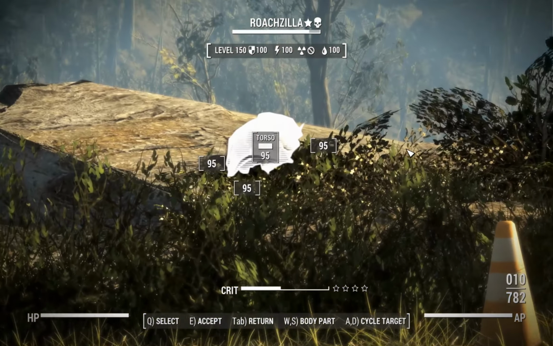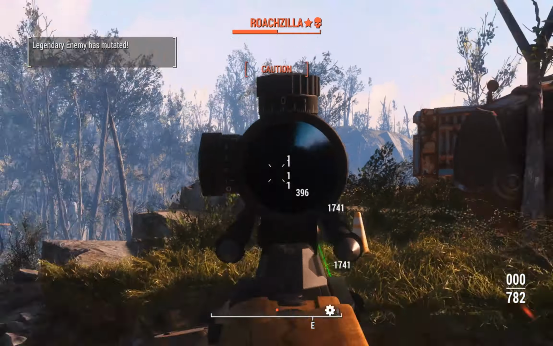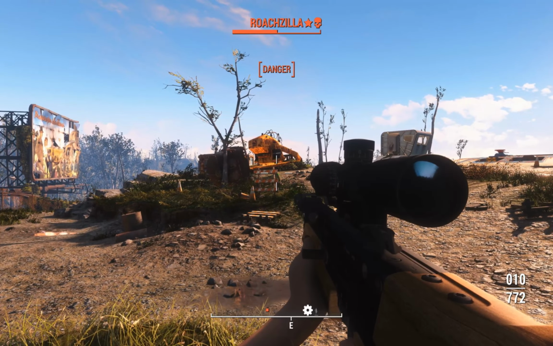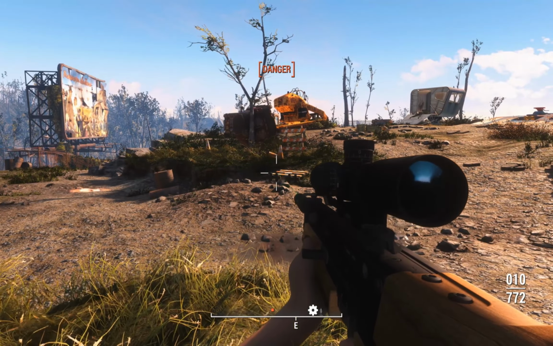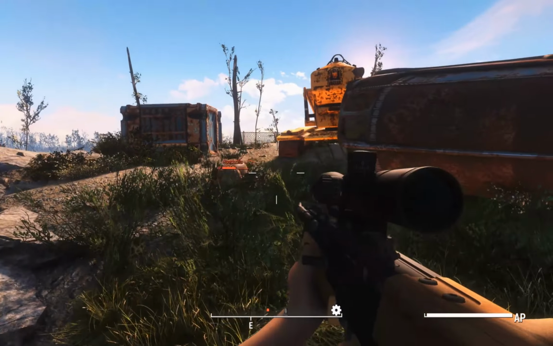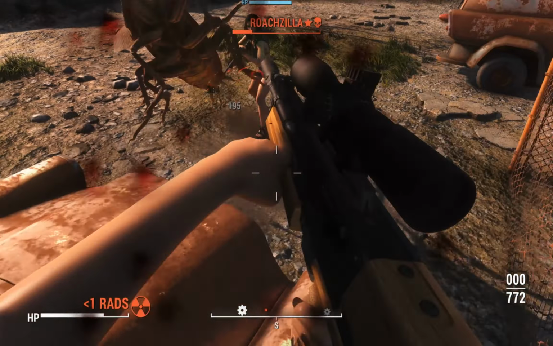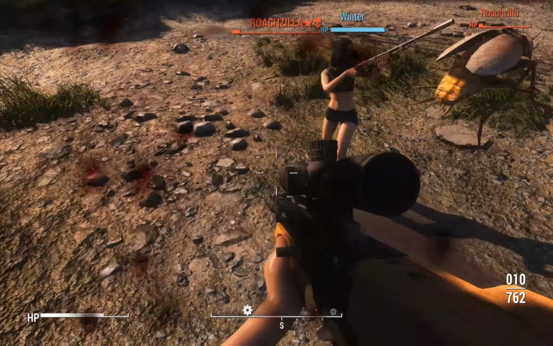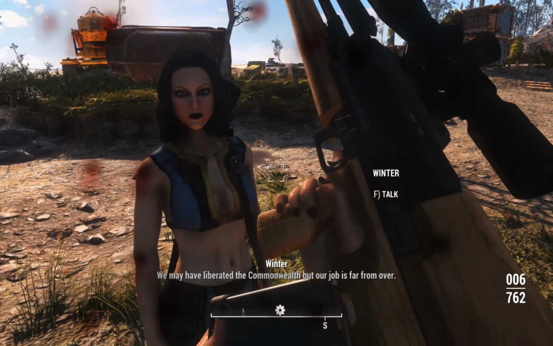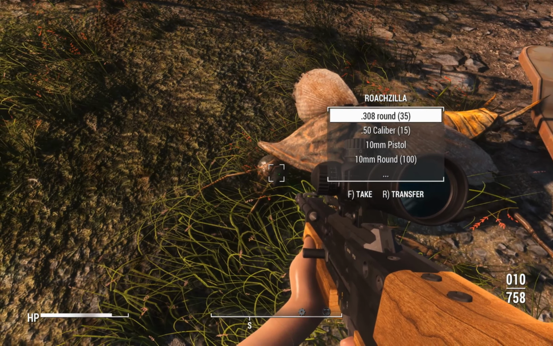Well, if we're bugging out, then we're going to kill some bugs for revenge. Enter Roachzilla. He's a hard bastard to target, but should we get a knockdown on him and a few subsequent easy cheap shots on him, then we're in pretty good shape. And if we get into a lot of trouble, then Winter's in that little house over there, so that'll be good. Oh yeah, Winter's helping. Winter, it's eating me. Yes, we've liberated the Commonwealth from the wrath of the Roachzilla.